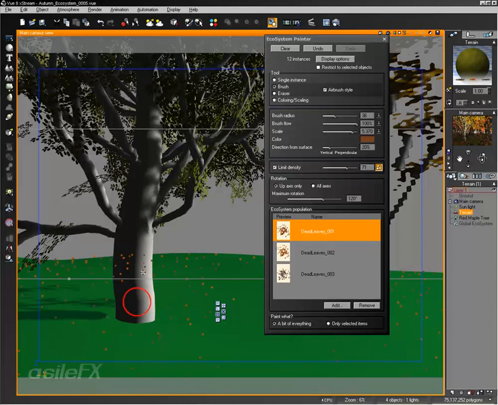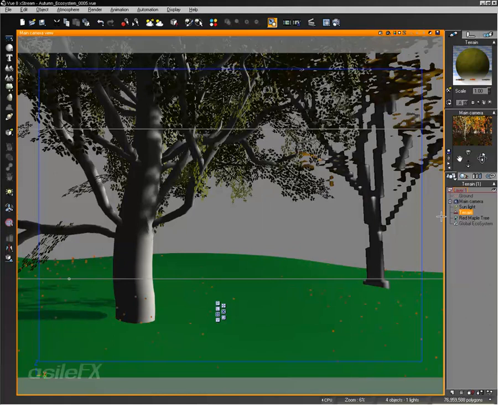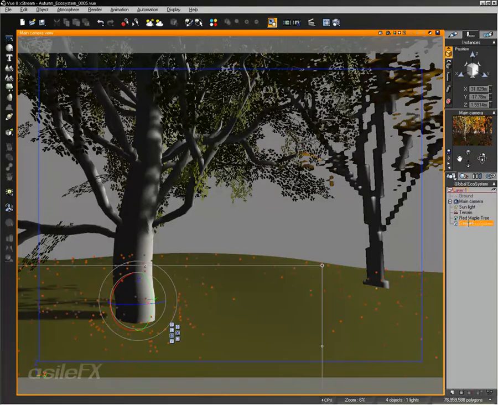I also want to note that now that we have this tree as an actual object in the scene, we do have the ability to paint directly on the tree as well. So if we want to have some dead leaves moving up the tree, that's also possible. So I just went ahead and paused really quick and painted some because of the little bit of a performance issue while I'm recording. So I'm going to go ahead and close the ecosystem painter, and I want to show that now I have a global ecosystem object in the scene.